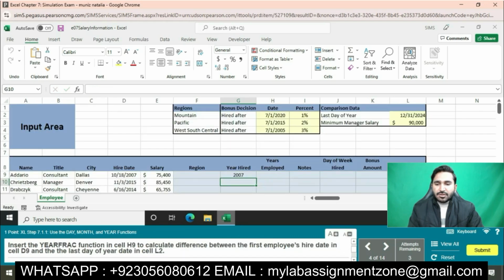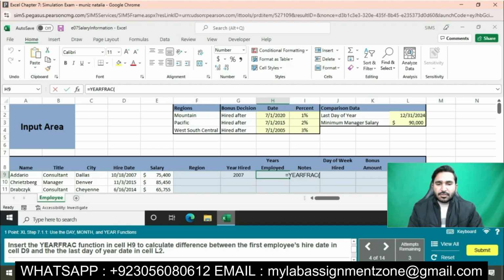Insert the YEARFRAC function in H9 to calculate the difference between the first employee's hire date in D9 and the last date of the year in cell L2. Simply, we will click on cell H9 first and then insert the YEARFRAC function.